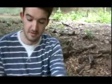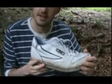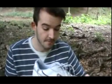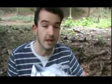Eventually, you'll create something like this. I feel a shoe. These are very good in the forest, and all you need is a stick and a stone, and you'll be able to create that shoe, and you will be able to survive in the forest much longer, and hopefully get help at the other side.